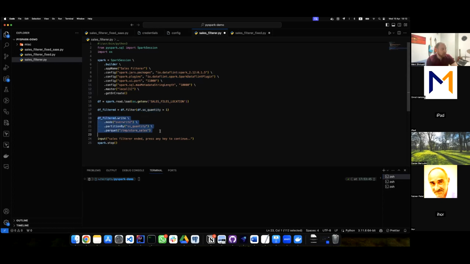Finally, we write the data to a temp directory partitioned by the quantity, so we'll have a folder in the file system for every quantity. All the data that sold two items goes in one folder and so on. This is a very basic ETL, the most basic form of big data query. We take data, filter or do something very simple with it, and save it somewhere else.